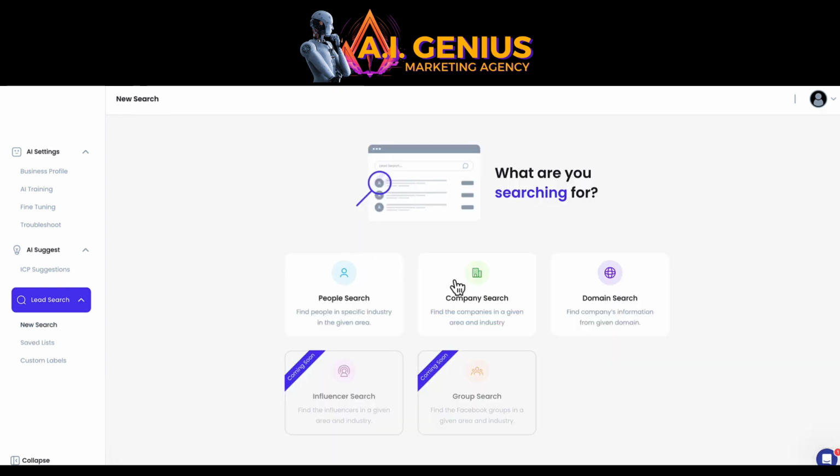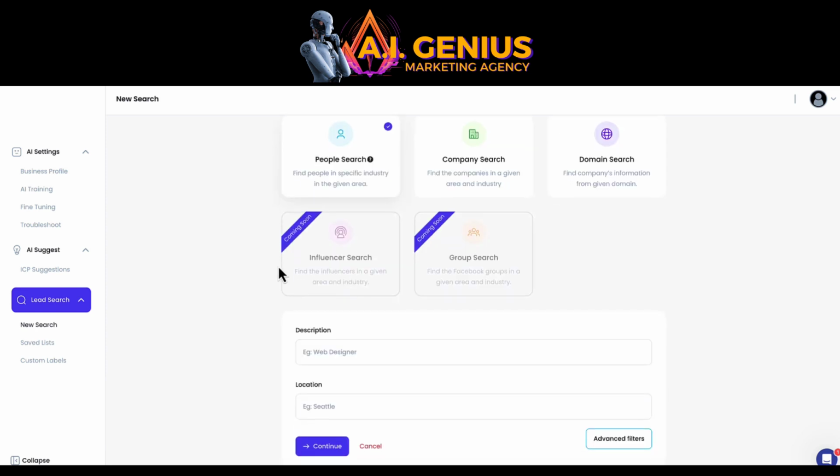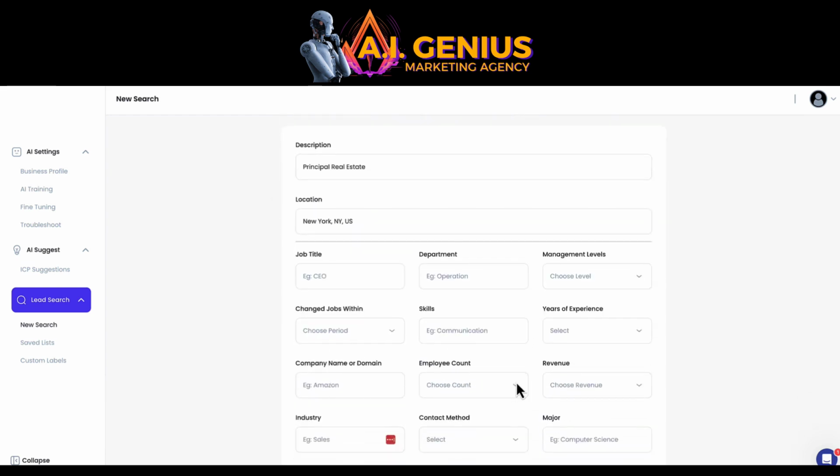So we've talked about being able to find companies through company search, and that way we're able to really dial in on a vertical, on a niche, on a particular type of industry. Next, let's have a look at our people search. With the same functionality and the AI behind the program, our people search changes the way we look, because now we might be looking for an individual person within a particular company. So I don't just want to speak to a realtor, I want to speak to the principal of the real estate office as an example. So I can drop in here principal, all right, and I can look for specifically real estate. And again, let's keep our same New York option just to see the different searches that we're bringing back in. So again, I'm looking for a principal of a real estate business in New York, but that's not all the filters that we're looking at. We can filter much, much deeper with our people search here.